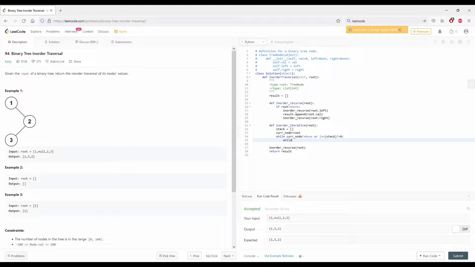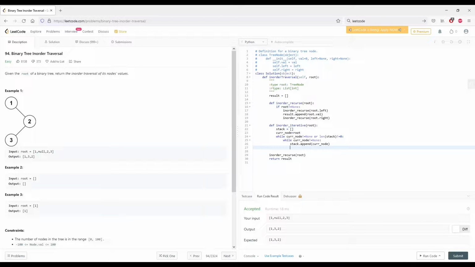So while current node does not equal none, what we're going to do is remember that node. We're going to come back to it, so stack.append current node.